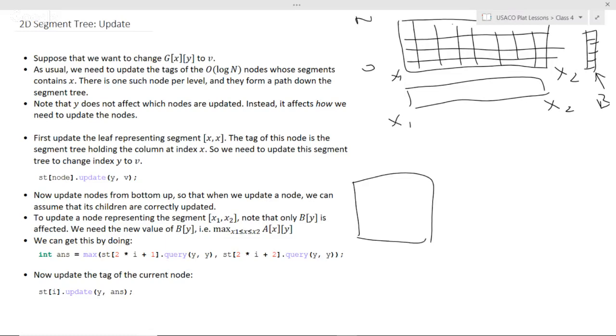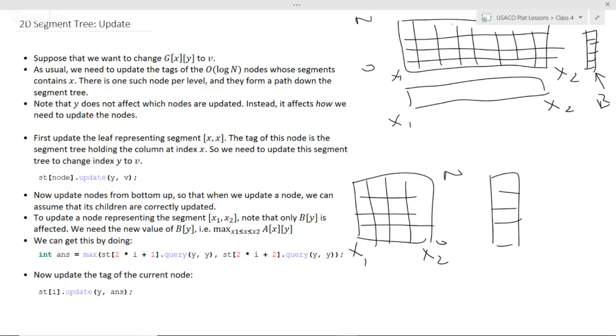So since I'm running out of space, I'm just going to redraw the grid here. So suppose we are updating some value, for example, this one. The only B value that might change is this one, right? And the new value that the B array might contain in this spot is going to be the maximum of this entire row, right?